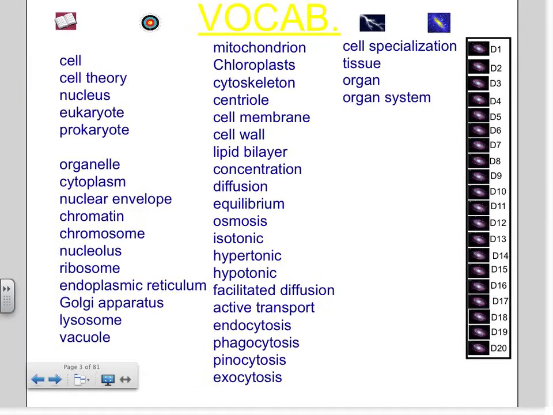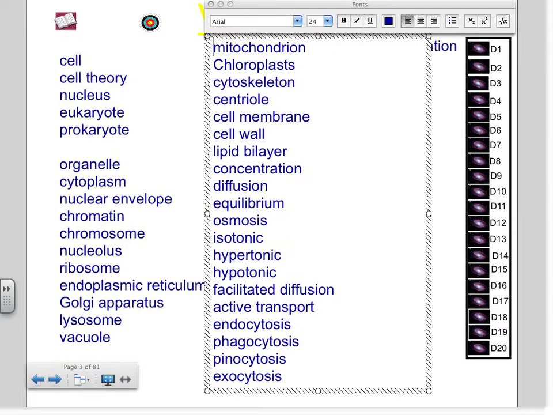Check out the vocab here. Oh, wow. We're basically going all the way from organelle right here down to centriole right here. Wow, that's a lot. This chapter is heavy in vocabulary, and especially this section. When you take notes, write down these words in such a way that you'll be able to study them for tomorrow's quiz, which will probably be heavy on vocabulary.